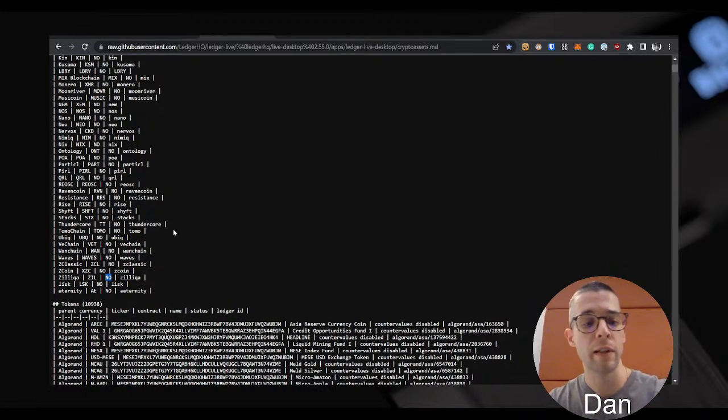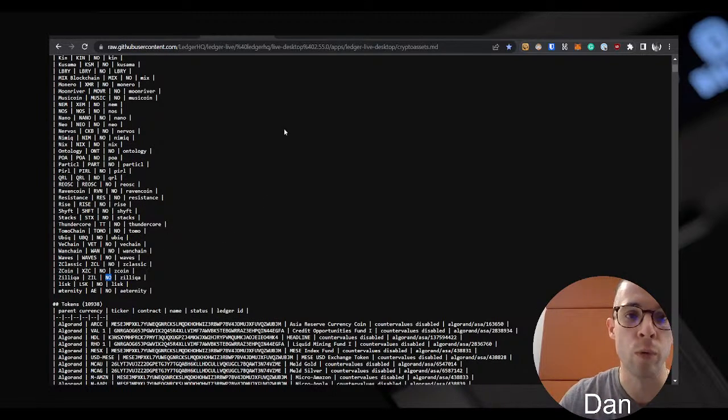Now, if your ZIL has been moved to a different account, for example, you send it to your Binance Smart Chain account and you're able to see the balance, but you're not able to see the price data, it might be because it's not implemented yet in Ledger Live either. It's possible. Usually it doesn't mean that the token is worthless. It just means that the price data has not been implemented. And in this case, we can probably change that in the next version of Ledger Live.